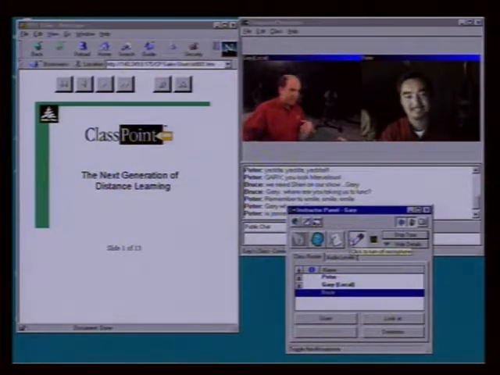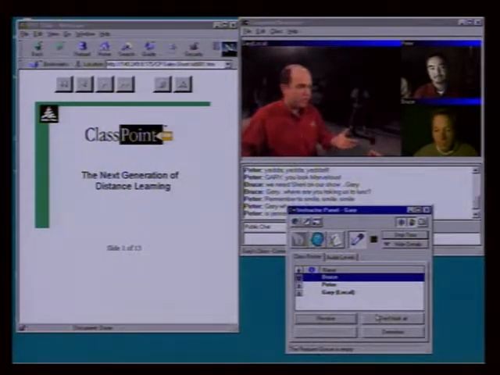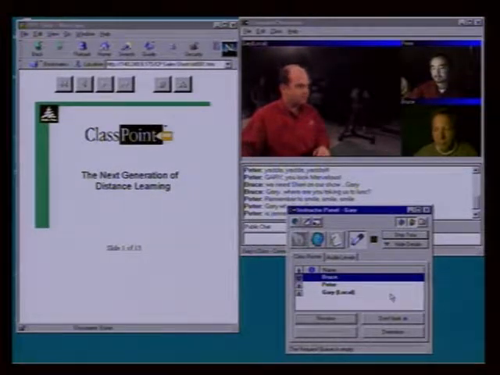All right, now you can have actually more than 2 people on this, right? That's very important. This is a server-based system, and there is truly multi-point. So Bruce is also in the room, and I can grant Bruce the spotlight. And now you see Bruce in the other room as well, and his mic is enabled. And we can actually have up to 12 video windows being shown. Okay, so you're sort of the teacher. Is that the sort of scenario we have here? And you've got a bunch of students, so right now we have 2 of them online.